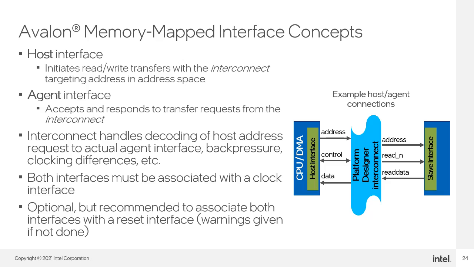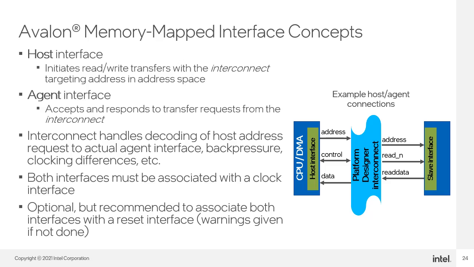There are some exceptions to this, most notably when using a tightly coupled memory that connects directly to a Nios soft processor without going through the interconnect. This enables the memory to essentially be used as a cache for the processor. But in most cases, the interconnect is added between host and agent.